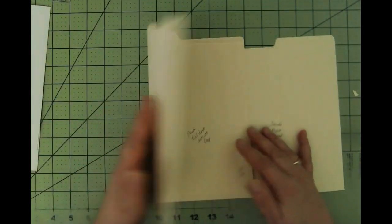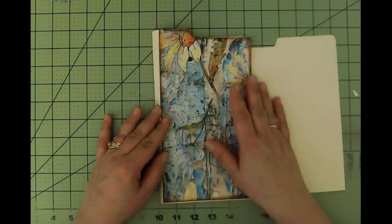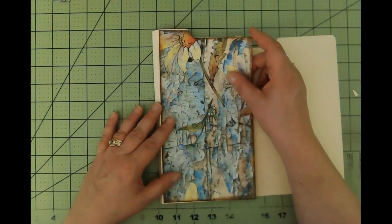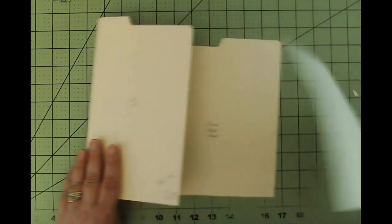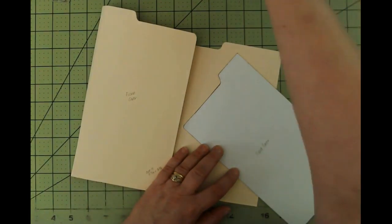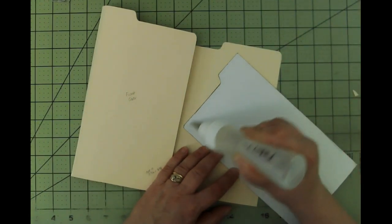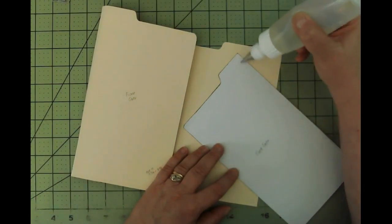So now we're going to go ahead and go back to the cover here and get our front cover on, just to be done with that. I haven't decided what I'm doing with the front cover, so there's no pocket or anything yet. We can just pause there. No need to rush ahead. So again, I think I'm going to use my Fabri-Tac because I can get more out, and I guess I'm short on patience right now.